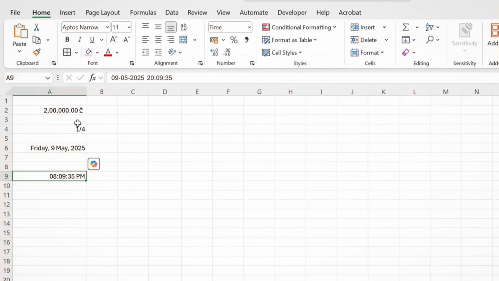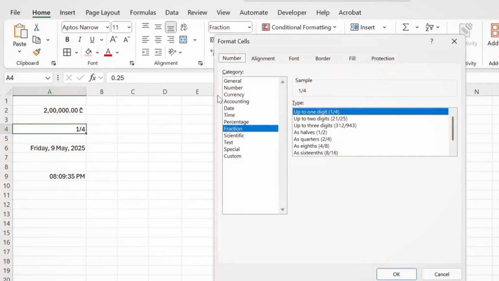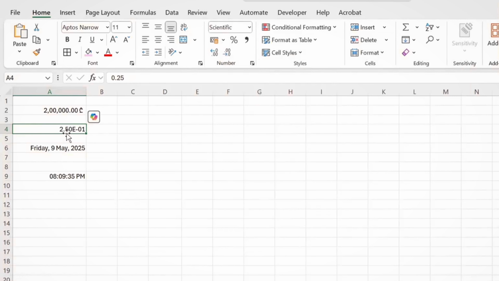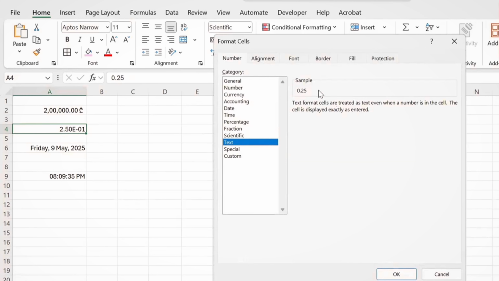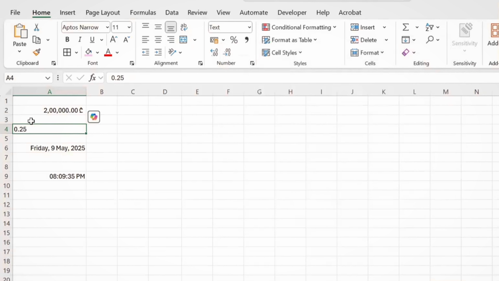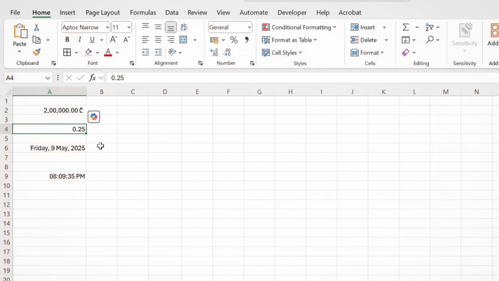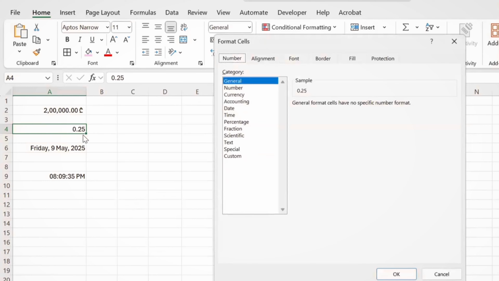Okay. Then comes the scientific notation. If you want to convert any of the data into a scientific notation, you can simply select that and hit OK, and this will get converted into a scientific notation. Then Control 1, you can convert the same thing into text, and as soon as you convert it into text, as I mentioned earlier, it would be left aligned. Then Control 1, special, again the same thing. It would be converting your data into a special number format, and then it will be right aligned.